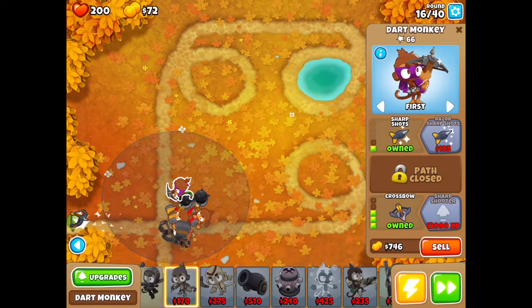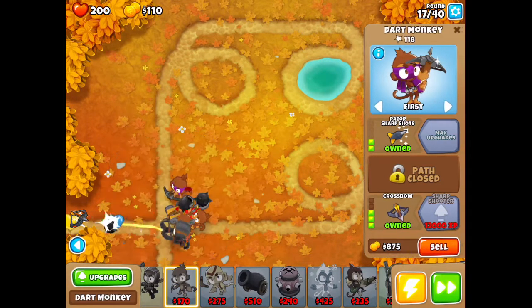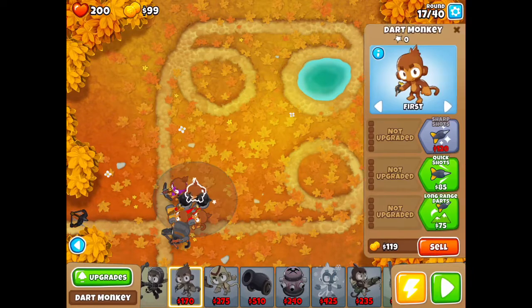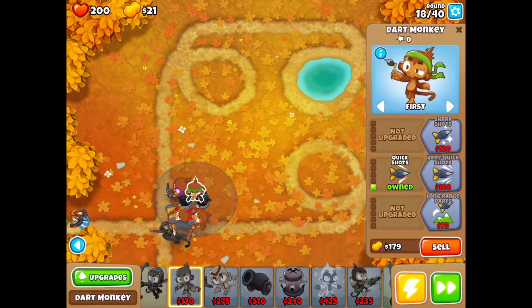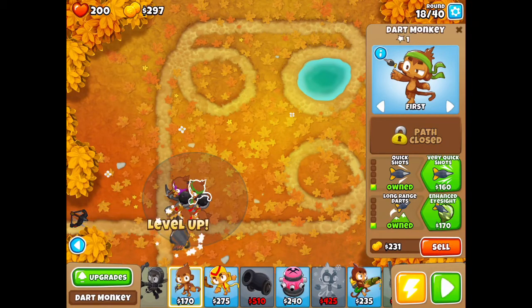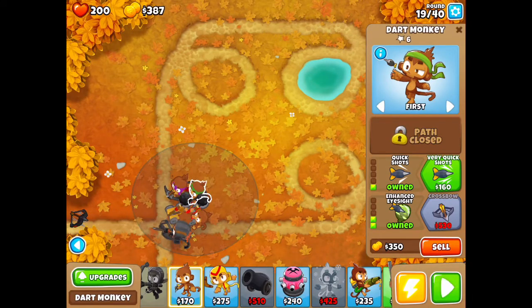I'm going to do the razor sharp shots, get another Dart Monkey, but this time he'll be quick shots. You just gotta save up a little bit. There we go. You, sir, will be quick shots. A lot of people don't really have much variety when they play this game. They always use one type of each tower. I don't know, it's not the way I like to play it, but hey, you do you.